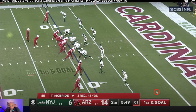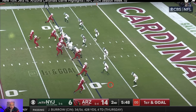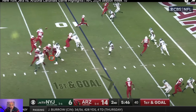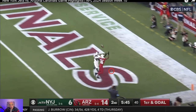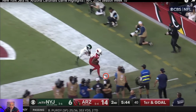And then we get to the slot fade touchdown. This is an absolute work of art from Kyler Murray. Once he sees that this corner is sitting right here, he knows he has his back corner of the end zone to work with. And you've got to throw a really soft ball at roughly a 45-degree angle. And look at that ball location. Bang! Right on the money. And Maserati Marv gets a tutty.